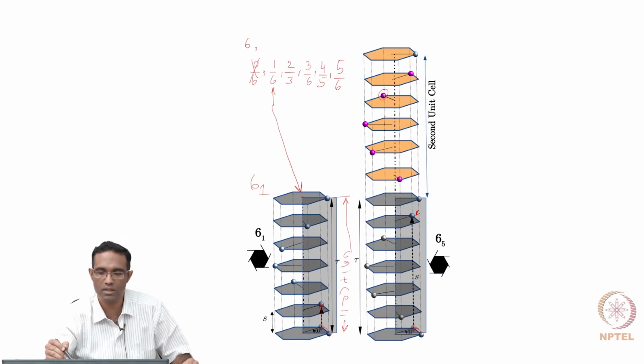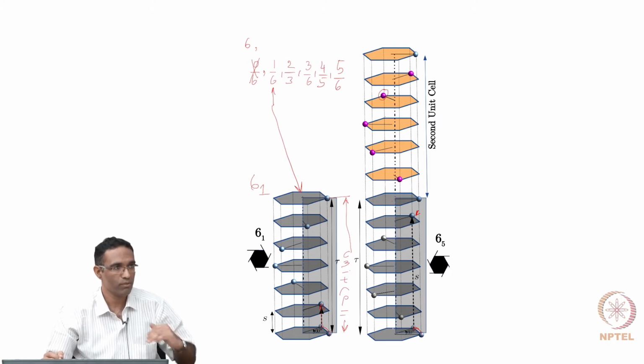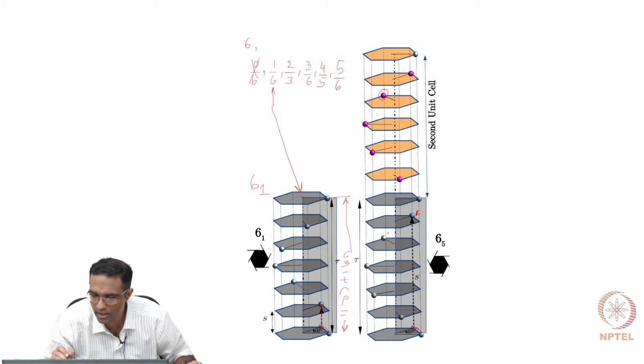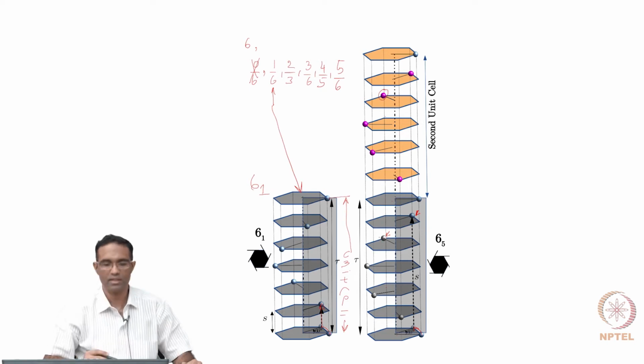This atom is present. Since they should be commensurate with lattice translations, we should also have an atom at the exact same position, 4 layers above our initial first unit cell. So 1, 2, 3, 1, 2, 3, 4, right here. It ends up right here. So this atom is the same as this atom.